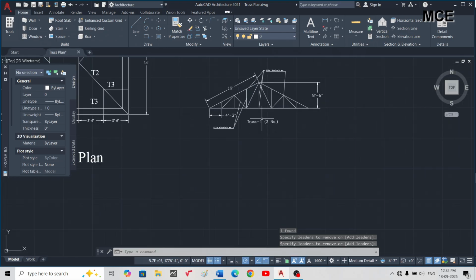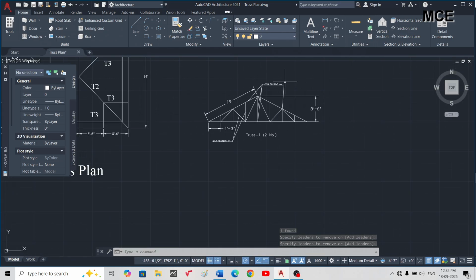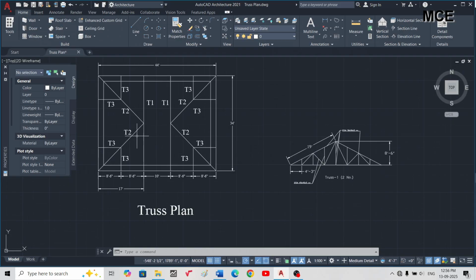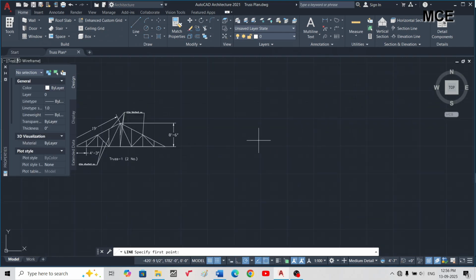Okay, so this is my truss 1. After designing truss 1, it's time to design truss 2, which are 4 in number, and the length of the truss you can find using the quick command is 24 feet and half inch. So we will take the length equal to 24 feet for this truss. So the length is 24 feet, so draw the bottom chord 24 feet.